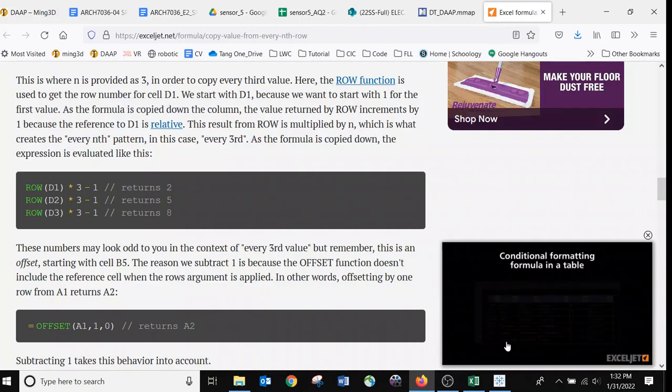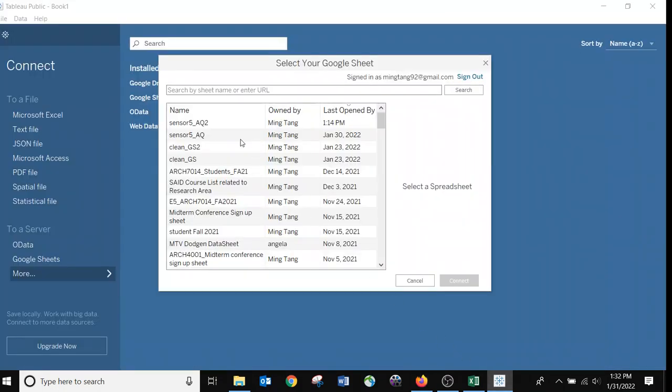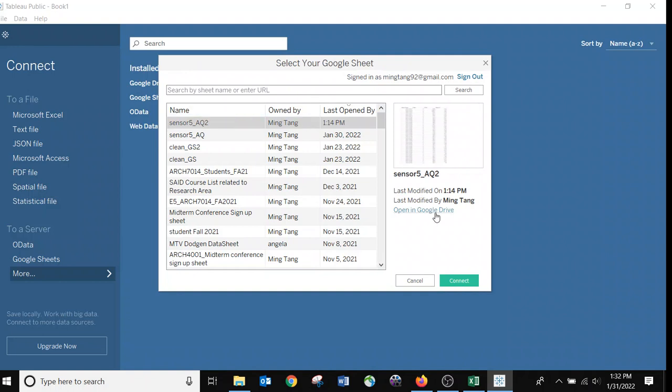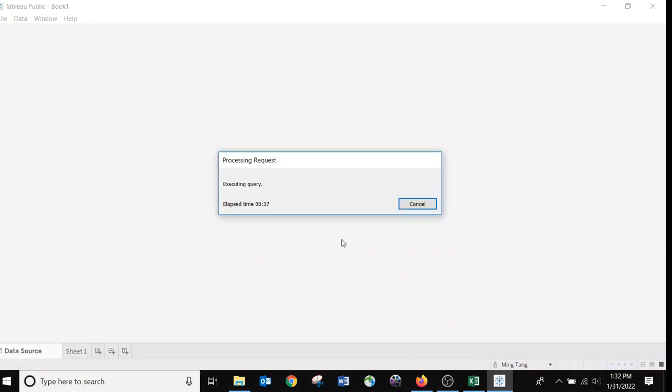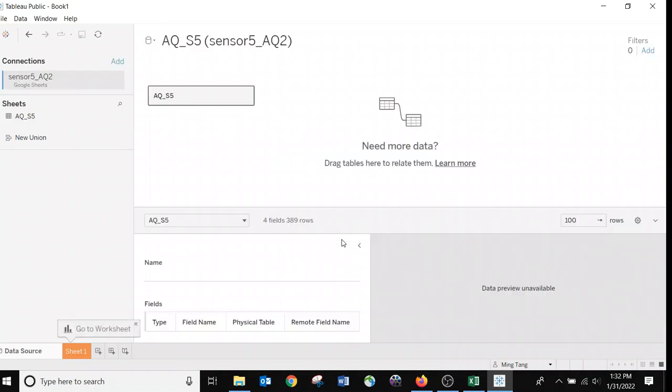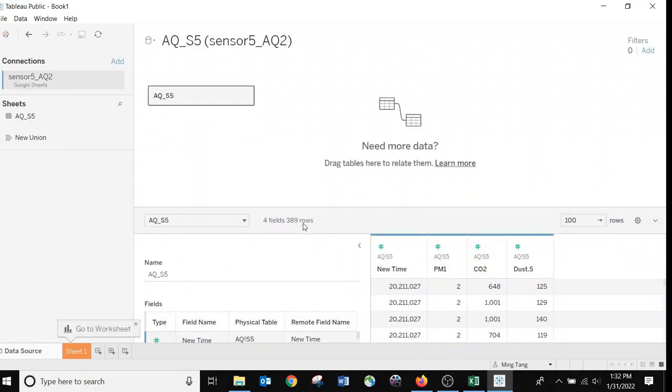All right, it's now safe to close it. So now I should go back to here, and I can see the Google Sheet here. All right, so that's good. Then I will go ahead and click connect. All right, so now it is automatically connected.